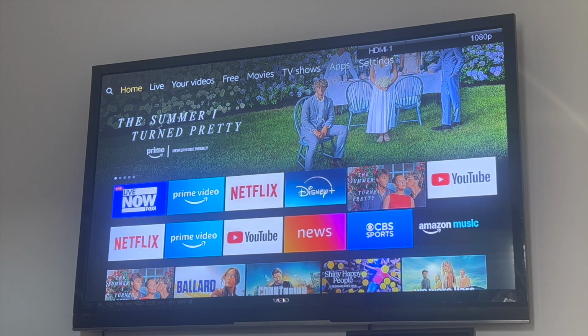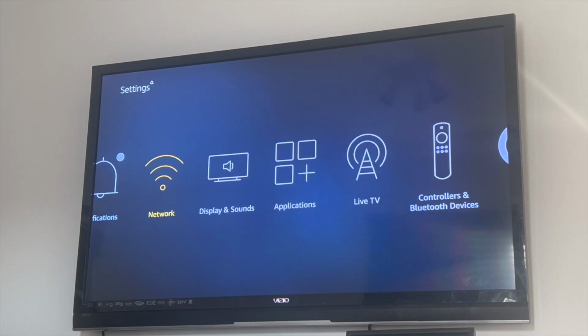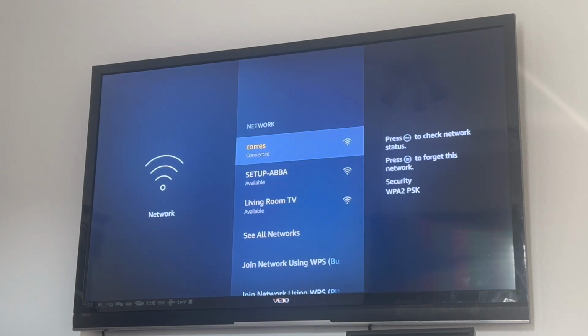So all that's left to do is to check and see if your Amazon Fire TV Stick is connected to your Wi-Fi. And you can usually tell that it's connected to your Wi-Fi if it simply just loads like this. So if it loads like this, that means you are connected usually most of the time. But you could also go into settings and then go into network. And then as you can see, we are connected to the Wi-Fi that we have set up here.